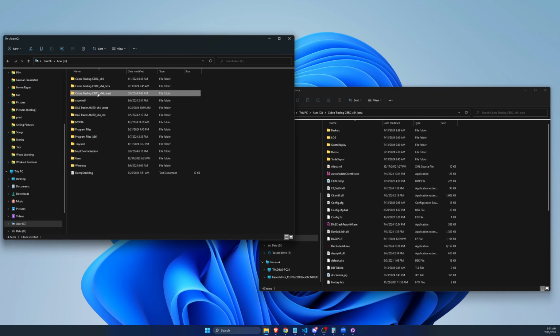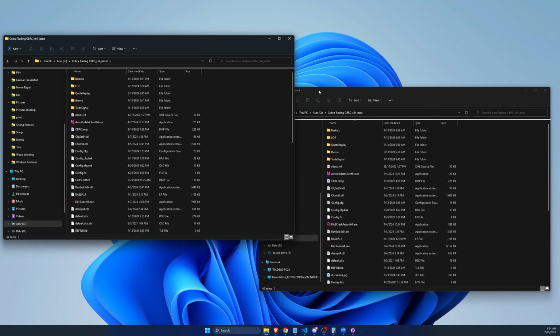I always want to keep at least two versions of DAS running at the same time in case there are any issues while I'm upgrading, maybe in the middle of a trade, and I just want to exit out of my latest version and go back to the version that I know was working properly. So just sort of as a backup.